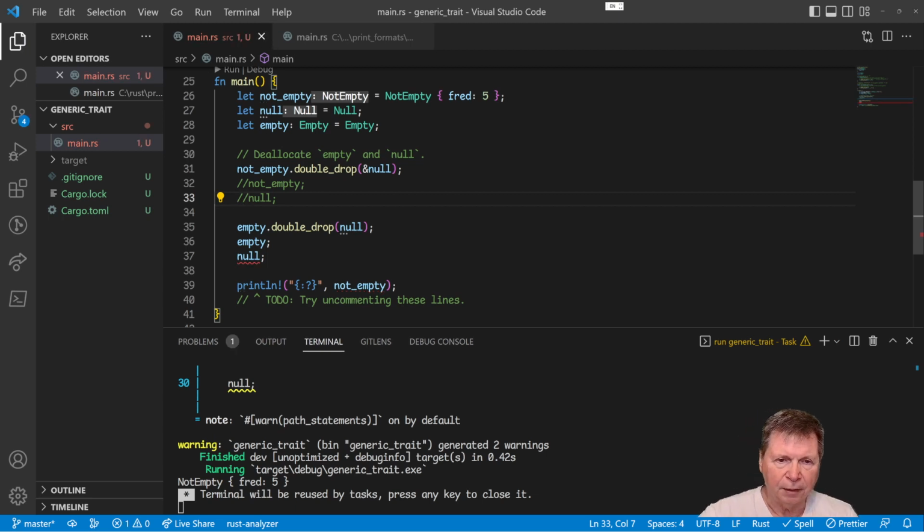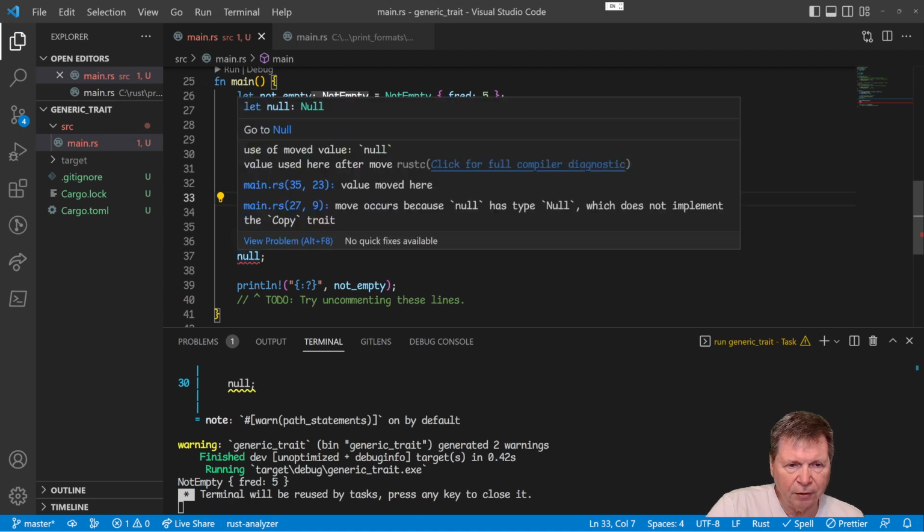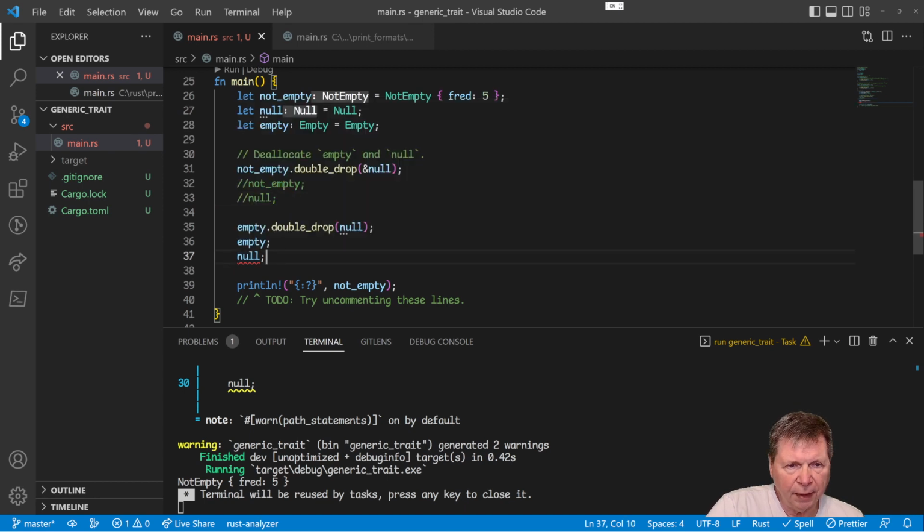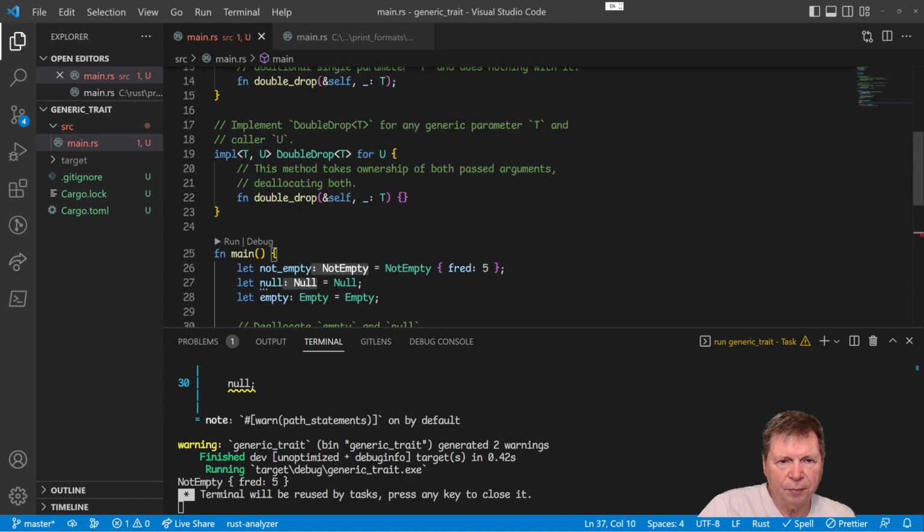Okay. All right, and what's this? So this one I can't use. Use of moved value null. But interesting. Oh, hang on a second. But empty. Oh, is it because of the ampersand self?